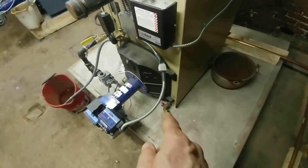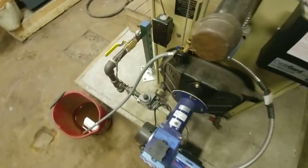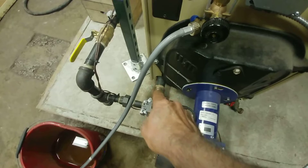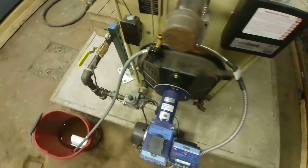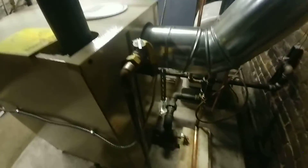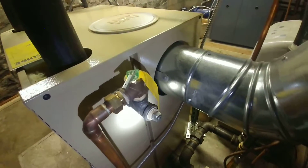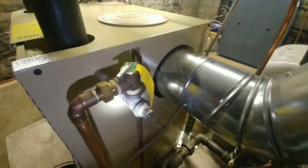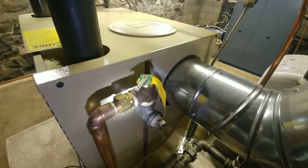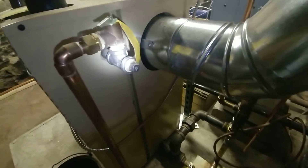For the drain valve, we usually replace the one supplied with a quarter-turn valve. There's also usually a plug down here which we remove and use a cap, because a cap is much easier to remove when flushing out the bottom of the boiler. This is the 15-pound safety valve — rather than mount it on a 90, we mount it on a T and use a plug for cleaning out dirt which does collect there from time to time. We use a quick-disconnect compression fitting so that you don't need a torch to remove this valve.